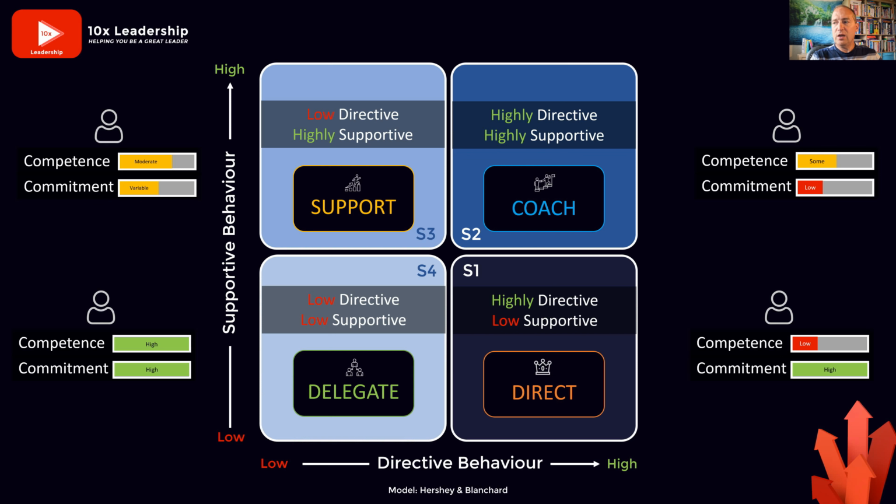And it also gives them ownership of the task. And ownership of a task is one of the great ways of motivating people. So you don't need to keep pushing them to get the job done. They want to do it anyway. They're really, really keen to get it done because they own it and they're bought into it. So if you can get people into the delegating space in your team, that's absolutely brilliant.